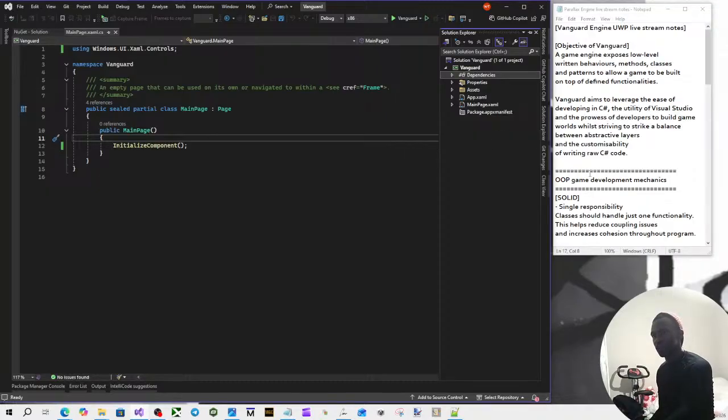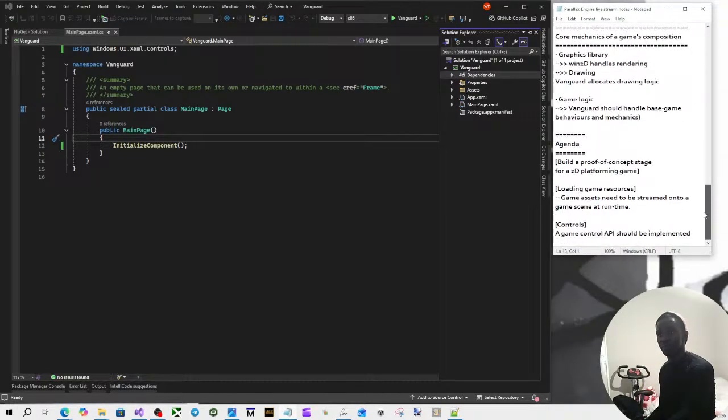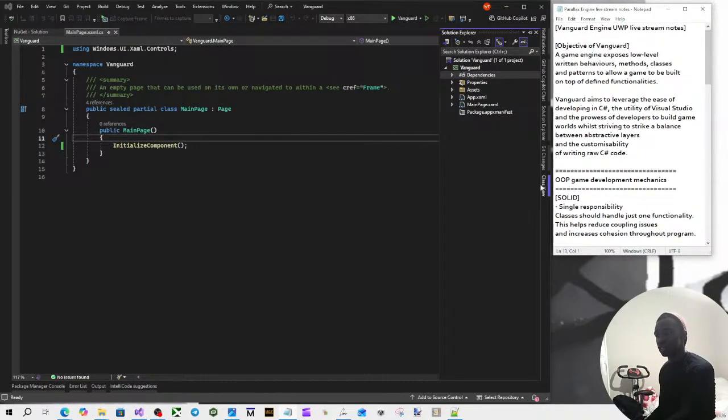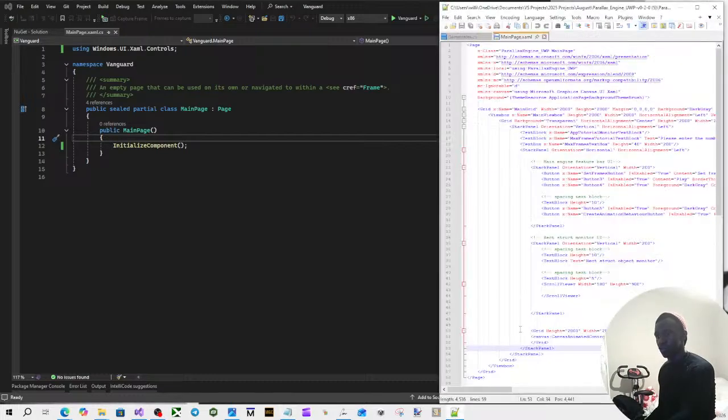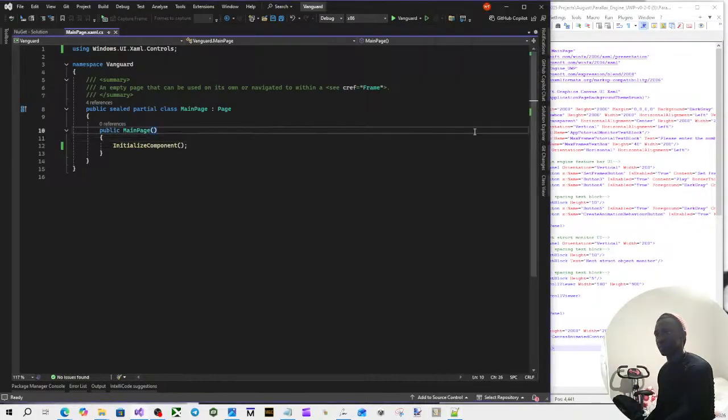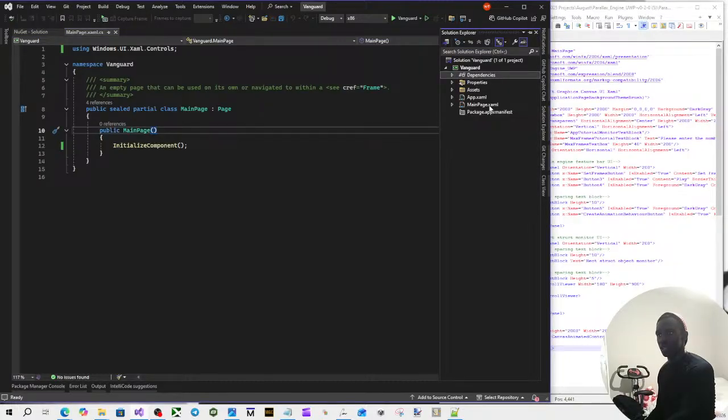So for the sake of the stream itself, I do want to just kind of get on with things. If we can get to the stage of showing something on the screen, that'd be great. But again, it's going to take a lot of thought. But let's try and make some progress here quickly. So I am going to use reference code from my Parallax engine, so you're going to see me going back and forth. I have code that I've written for Parallax engine. So let's go straight to our markup file, which is our XAML file.